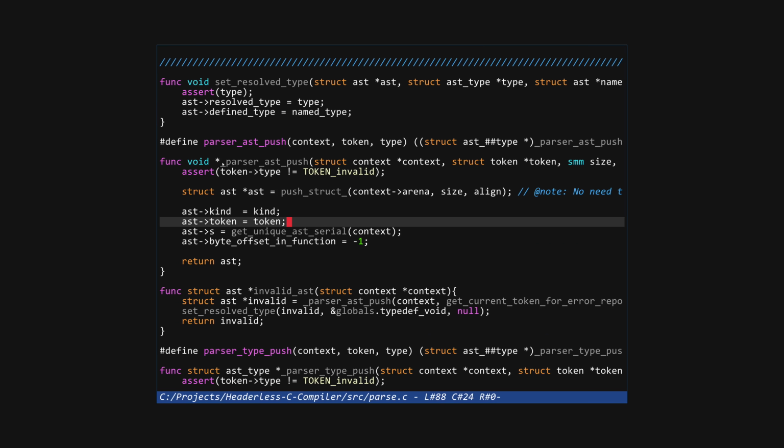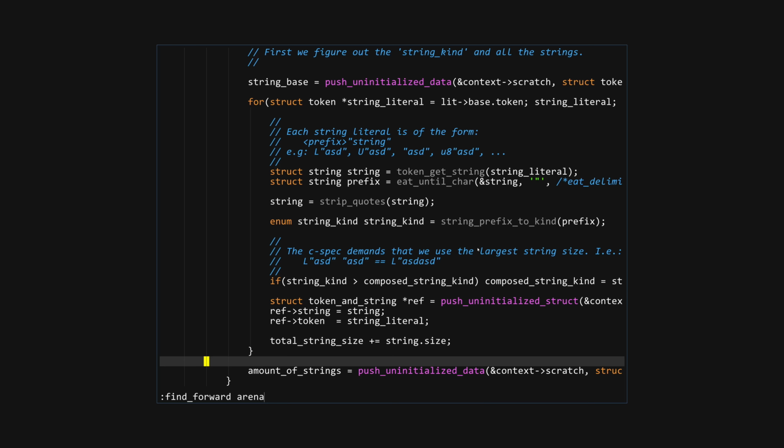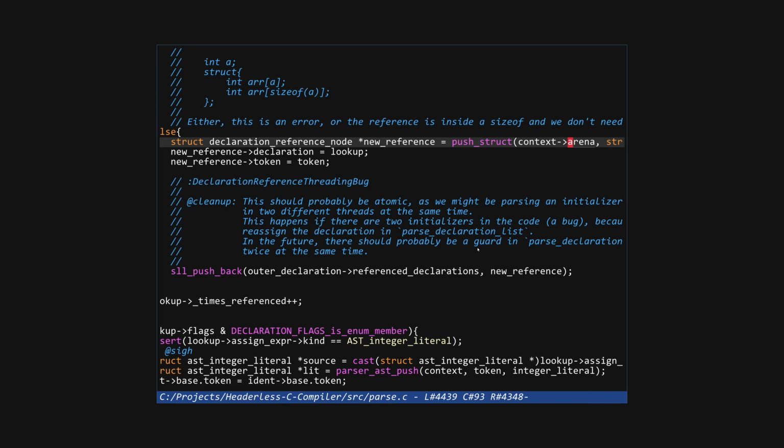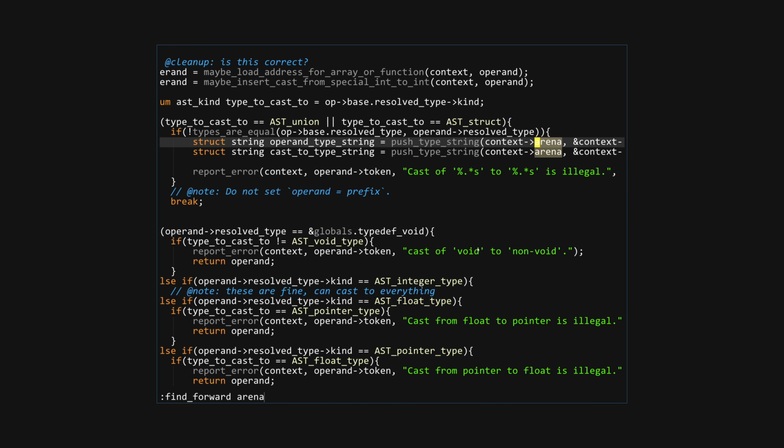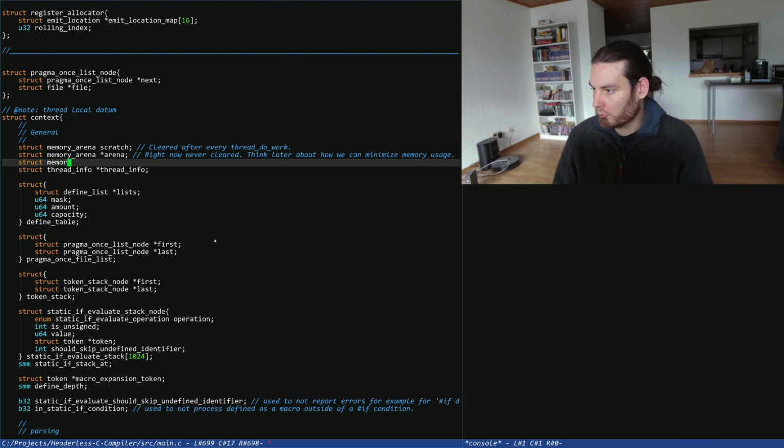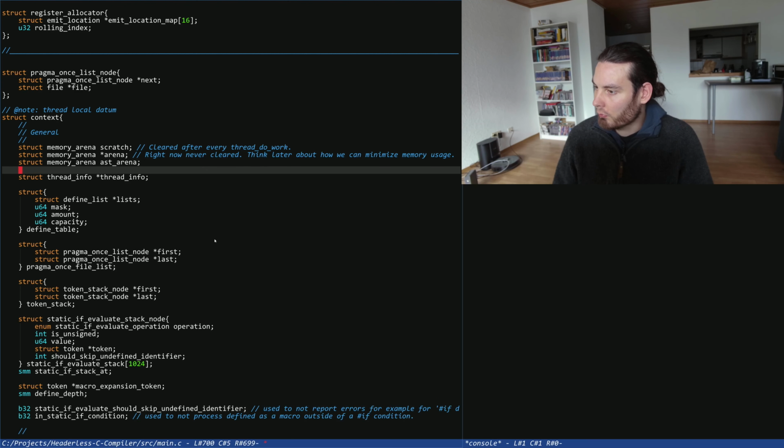Obviously, the AST nodes are needed throughout the program, and thus they are currently allocated in the permanent arena. But that means that currently there may be random allocations between AST nodes. To avoid this, the first step is to introduce a new arena to every thread. Let's call it the AST arena. And this arena will only hold AST nodes.